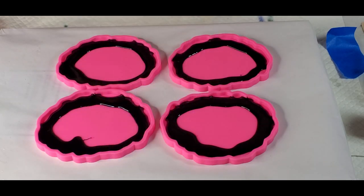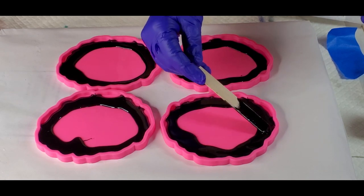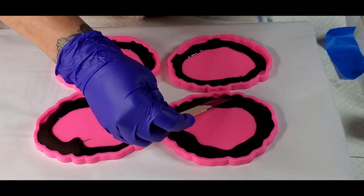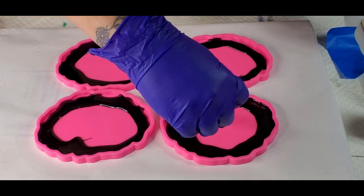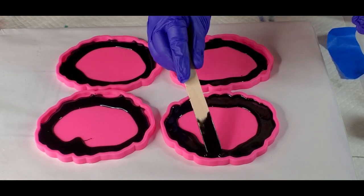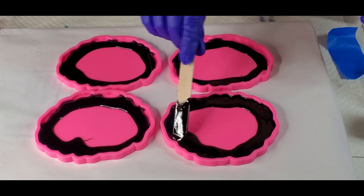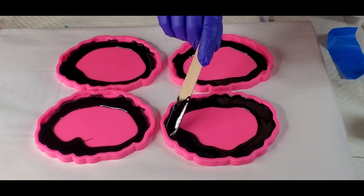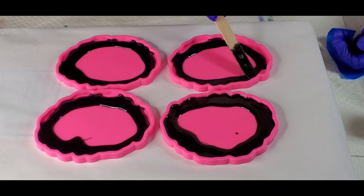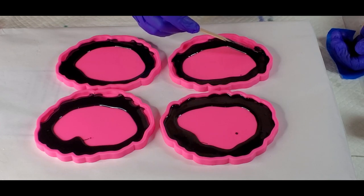If you want, you can take your stick and help guide it, but as you fill it up, it usually works its way and fills in its little cracks. But sometimes this helps, because resin will go where resin's been, it follows its trail and then self levels. So sometimes this makes it a little bit easier. Just to make sure the color's all the way to the edge.